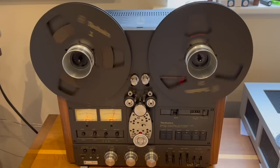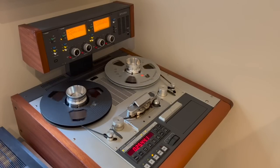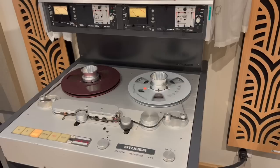I've got four decks now. I started with a Technics 1500 — a great consumer machine but with the wrong EQ for all these modern tapes. Then I got a Studer A807, which surprised me with how much better it was than the Technics. Then a Studer A812, and the one I've currently got is an A80 — an original A80 made in 1970, sold to EMI Hayes, Middlesex. I got it from a studio in London that was closing down, which had bought it from EMI around 1990.